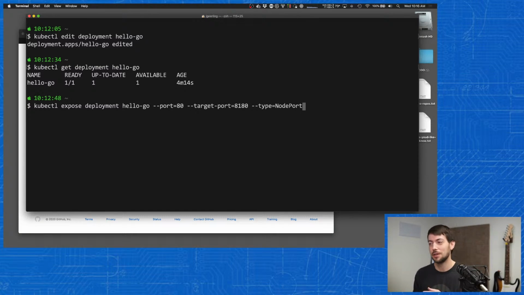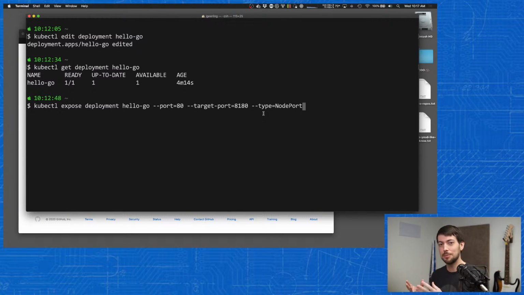And one reason I'm using node port here, in case you do know something about Kubernetes, is that this will work on the Kubernetes cluster running in Minikube, and it will run on a cluster running in Linode, if you're doing it that way, very easily. And what this does is a node port service, and when you run kubectl expose, it's going to create a service in Kubernetes. A node port service will run in Kubernetes in its networking layer, and it will take requests from a port on every node in the cluster.